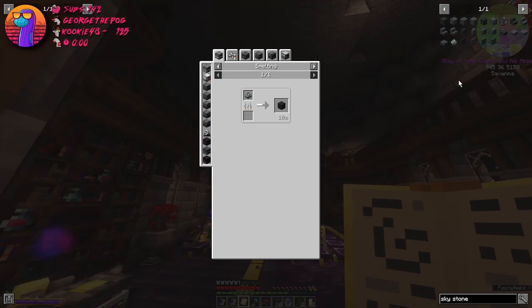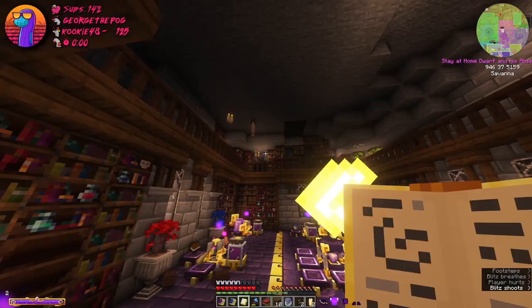I've never seen it before, to be honest. I don't even know how you make Skystone. There's a spell to make it look like Skybox? Jesus Christ on a bike.